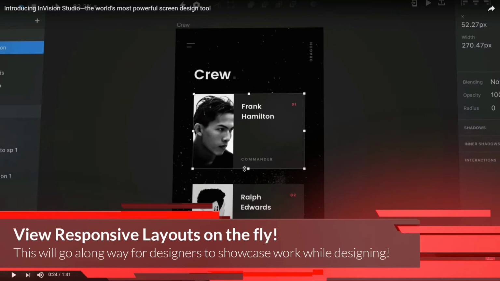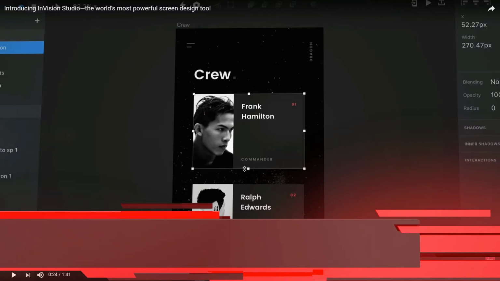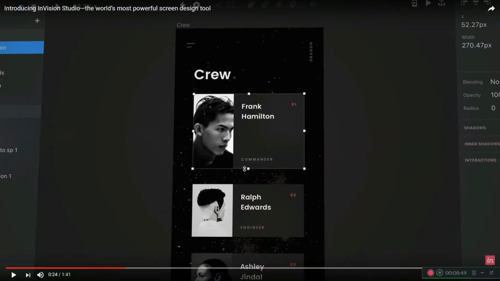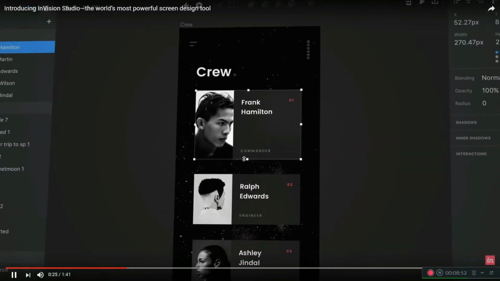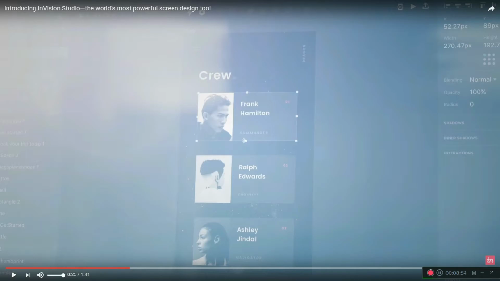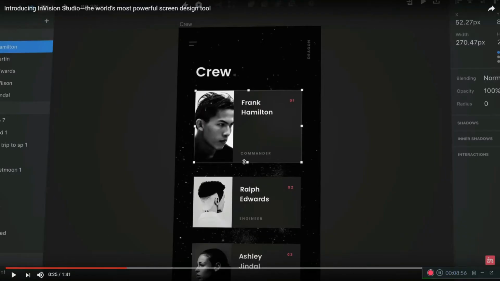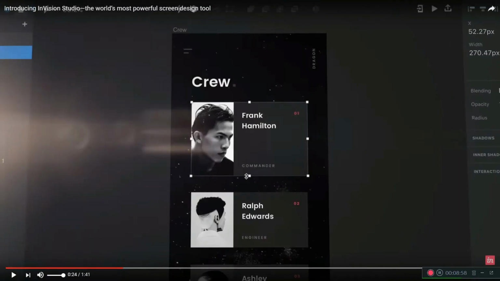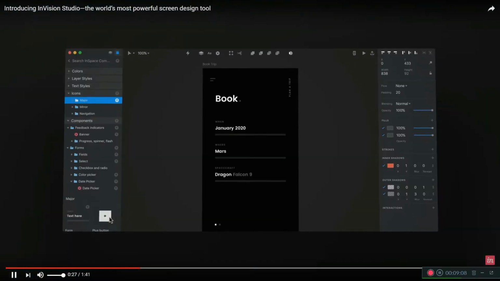Here, if you notice, these are elements on the page. He's dragging and pulling it down, and everything below it shifts in place. That is nice. That is really, really nice to actually see and demonstrate that responsiveness. A lot of times people will always ask you, well, how is it going to work? How is it going to look? You'll now be able to just showcase that to them, and that is beautiful.